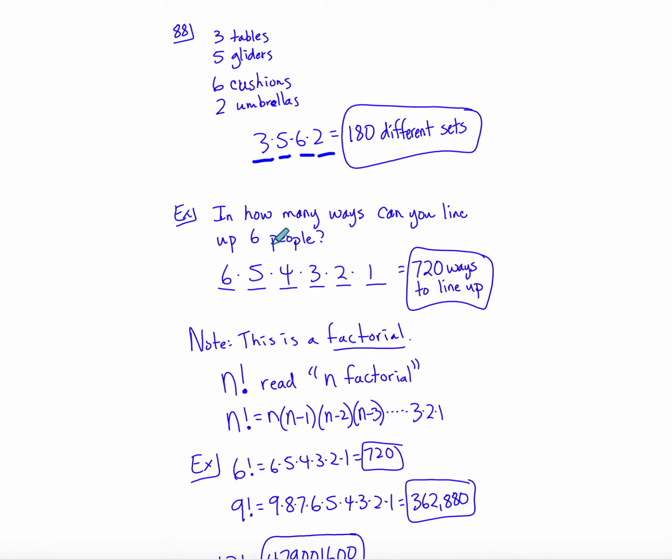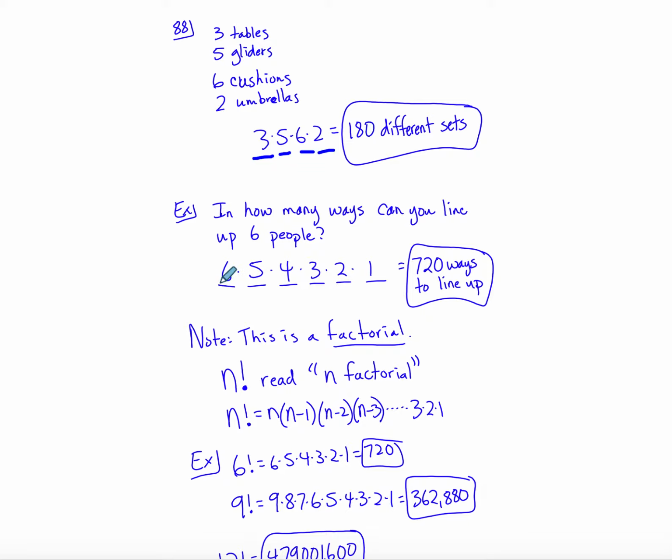And how many ways can you line up 6 people? Well, there are, again, 6 people, so put a dash for each one. And then there's 6 ways to put the first person. But once you put that person, there's now only 5 ways to do the second person, 4 ways to do the third person, 3 ways to do the next one, 2, and then 1 way to do the last person. So there are now, multiplying those together, 720 ways to line up 6 people.